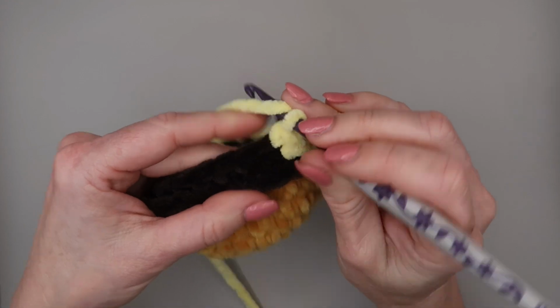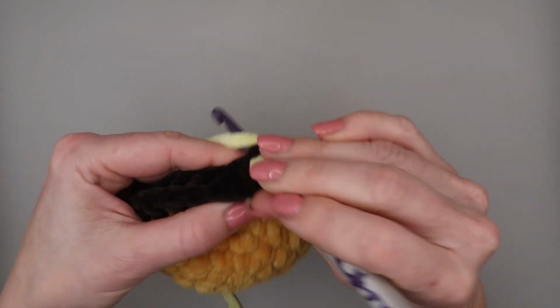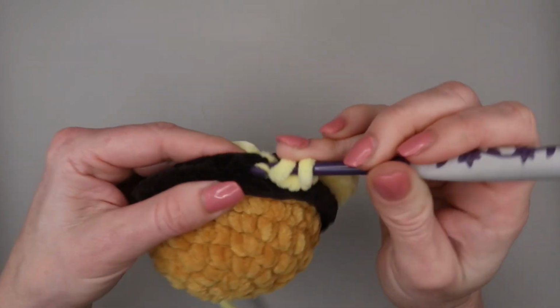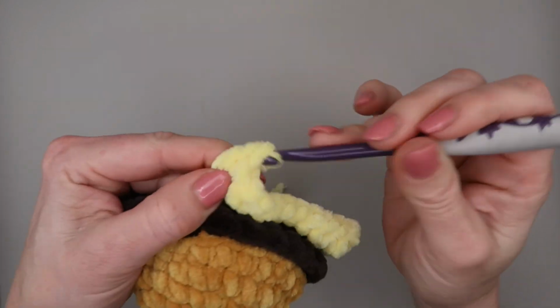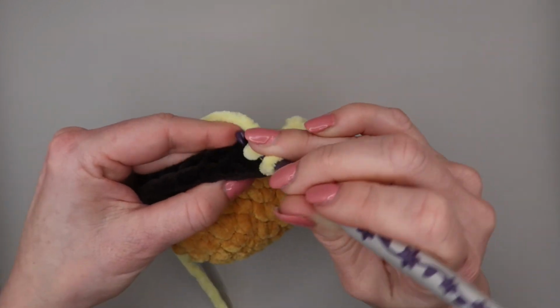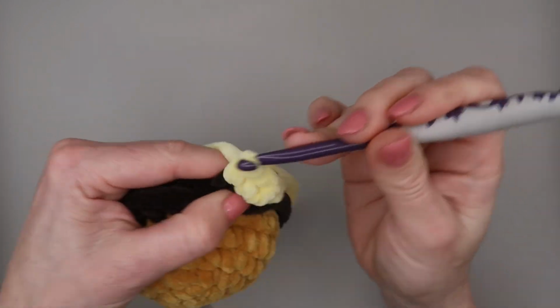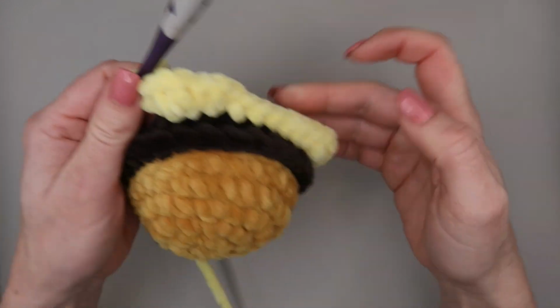Now in the next one, we're doing a single crochet and a half double crochet. Okay, in the next one, we're doing a half double crochet and a double crochet and a half double crochet. There we go. And in the next one, we're doing a half double crochet and a single crochet. Right, another corner made.